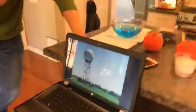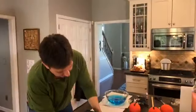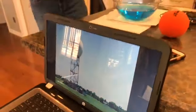So a radar essentially is a big dish that sits up on a big tower. And so you can see the big tower. You can't see the dish because it's got a protective covering that sort of looks like a golf ball. And within there is the dish. Now it's protected because we don't want things to bother it like hail or terrible weather. So it's got a little dome around it. We call it a radome. But this is a radar, and that dish inside spins and constantly sends out energy.